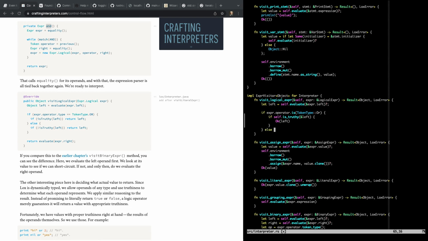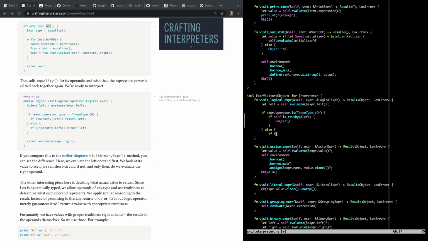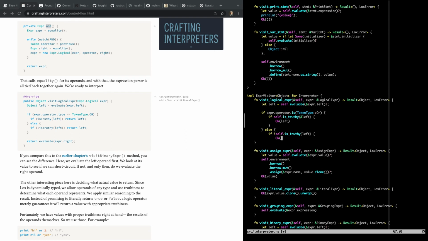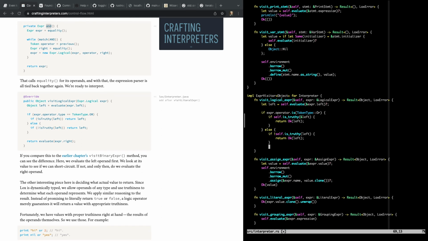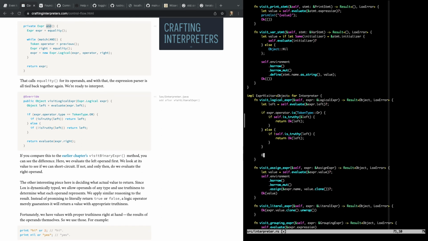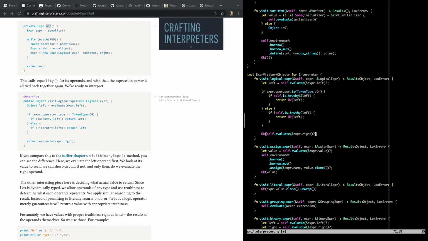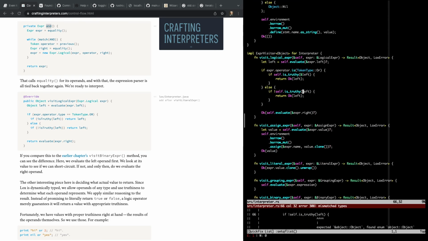Else, if not self is truthy of left, we're going to return left. We need to have a return statement here because there's no else clause there. Return left. And then otherwise we're going to return self evaluate expr right. Is that it? No, it's not it.